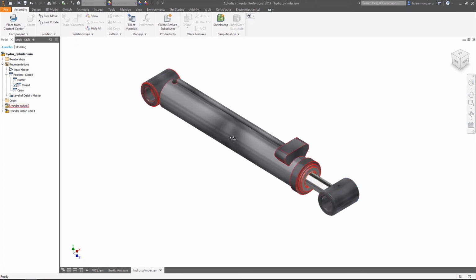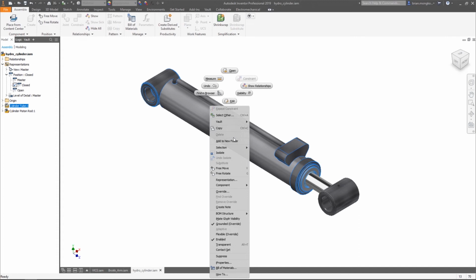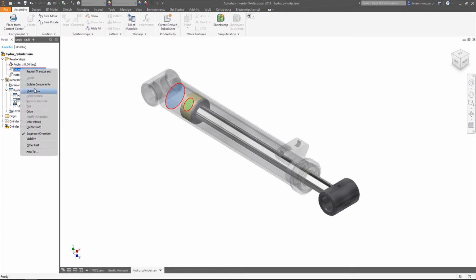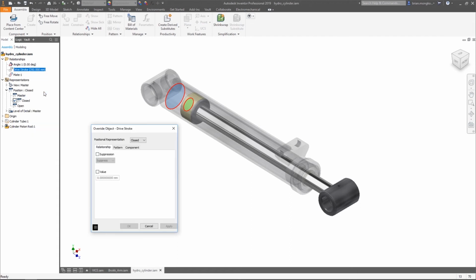And to do that, let's go ahead and make this component transparent. So I wanted to stop at that point there. And luckily, we already have a constraint created here. So all I need to do is adjust this drive stroke constraint. And to do that with this new position check, I would right-click and do what is called overriding it.